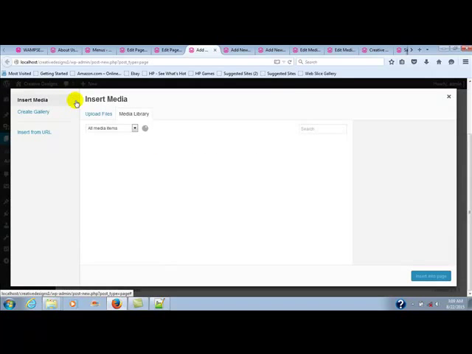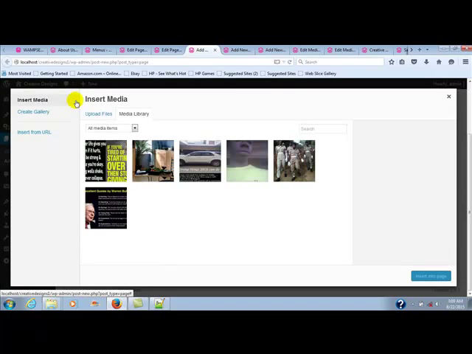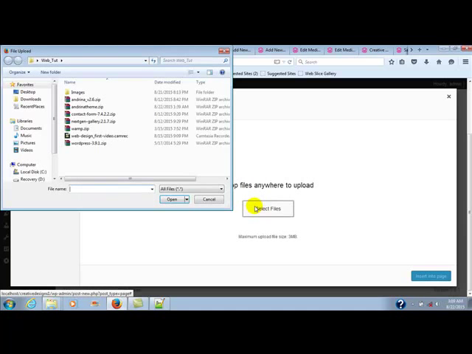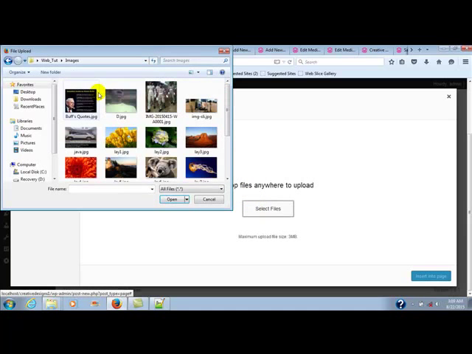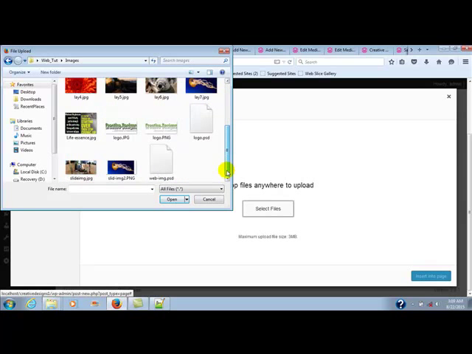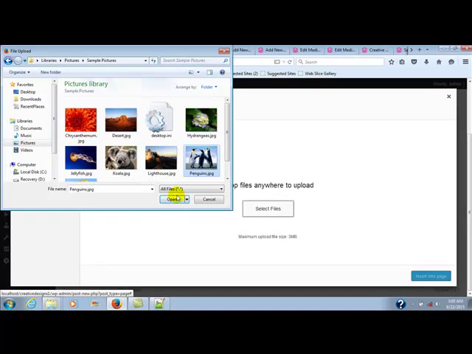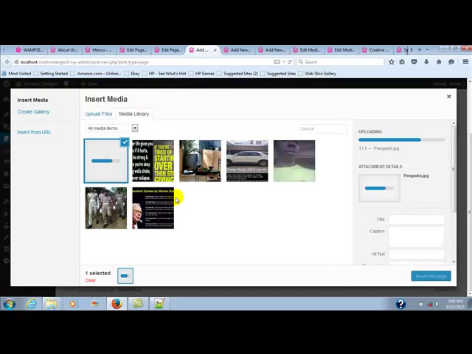Say we add media, and we come to upload files. Select the file, come to where we have the images. Let's go to our pictures. Let's use the 4 pictures and we open it.